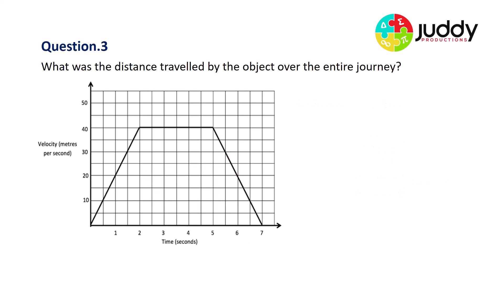Question number three. What was the distance traveled by the object over the entire journey? So the distance is equal to the area under the graph. Or a better way of saying this, the distance is equal to the area below the line of the graph to the x-axis. So I've colored that in blue so it's easy to see. Now that particular shape is called a trapezium. So the distance is equal to the area of the trapezium shown in blue. The general formula for trapezium is a half in brackets of a plus b, close brackets, times h.